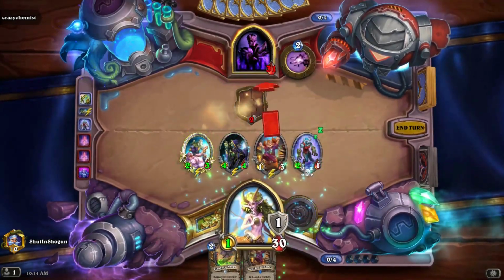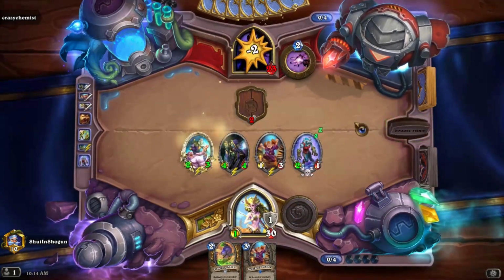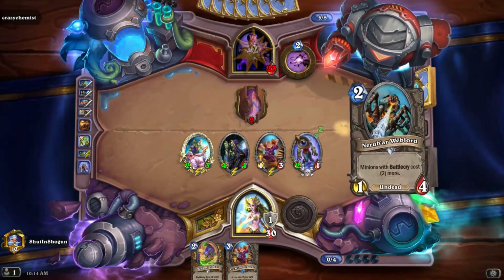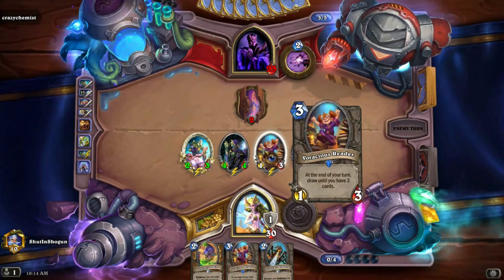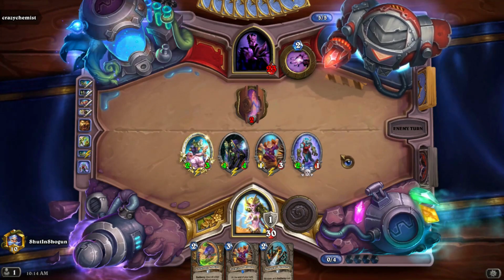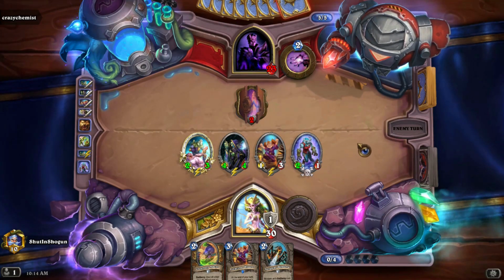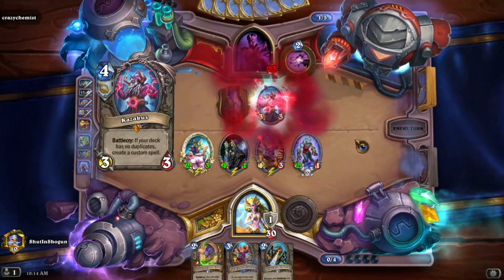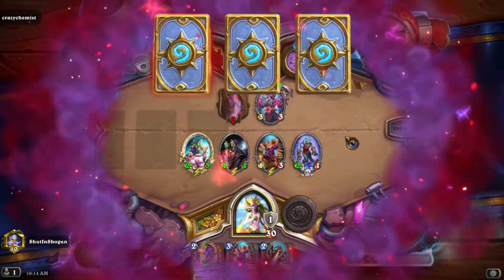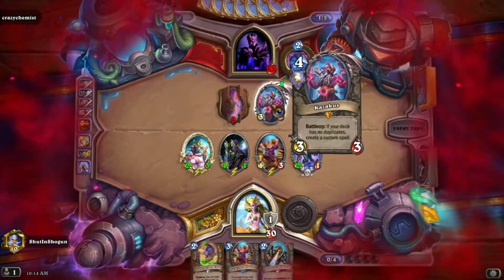Go face. And again, we're making as much use as we can of the Reader's card draw, which is very nice. Some sort of sweeper, maybe? Okay, so it's Reno then, which I was thinking of as a possibility.